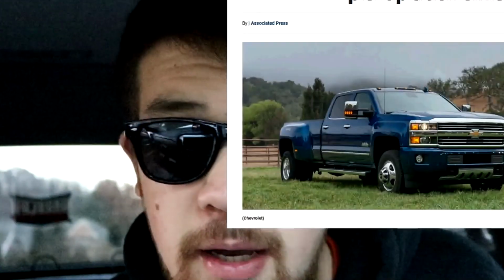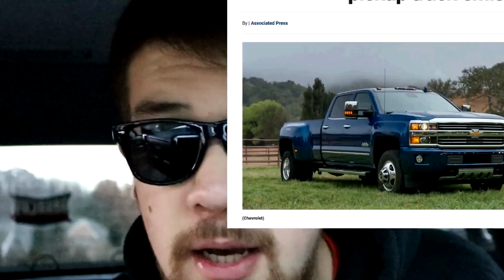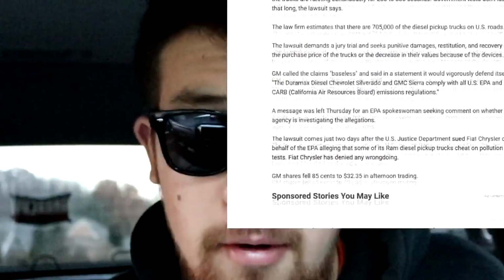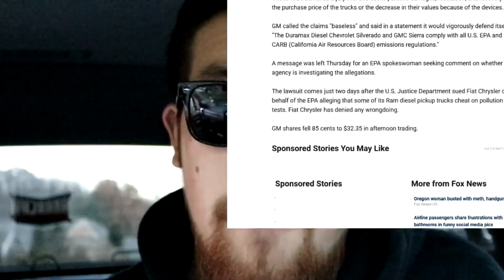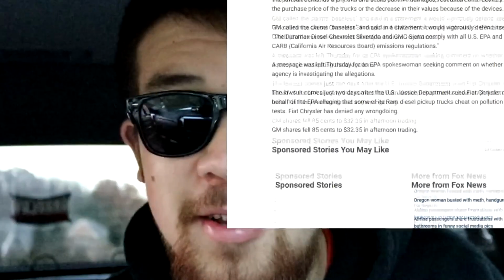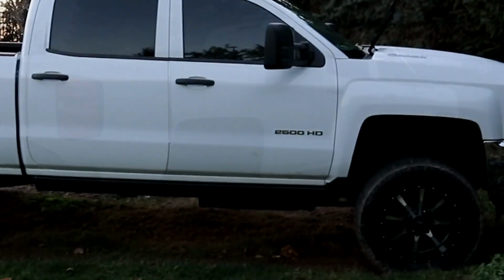2015 up to 2017 year model truck. Got in trouble for the Dieselgate scandal, GM trucks, diesel software, like the Volkswagen scandal, where when it can sense it's not being tested for emissions, it pollutes a lot more for performance. It would give you a lot more performance by doing that because it didn't have to go through all the emissions equipment, 5 times the legal amount. I read an article about that. This truck probably does pollute 5 times as much. Truck's 365 Duramax diesel. Yes. Peace. Yeah, hello.